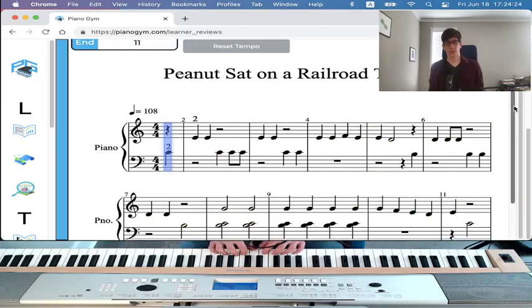Peanut sat on a railroad track. Who's Peanut? What is Peanut? Why did Peanut sit on the railroad track? And if you're interested, how?